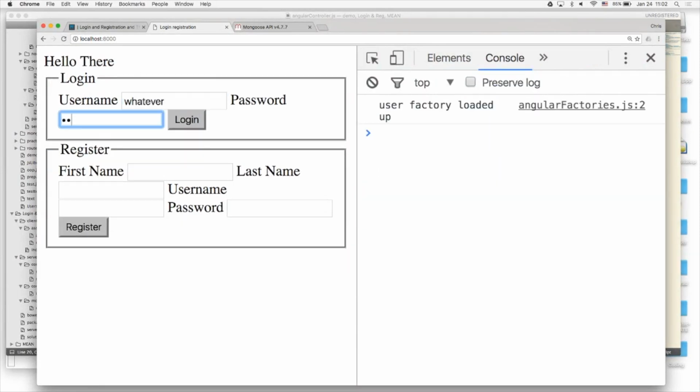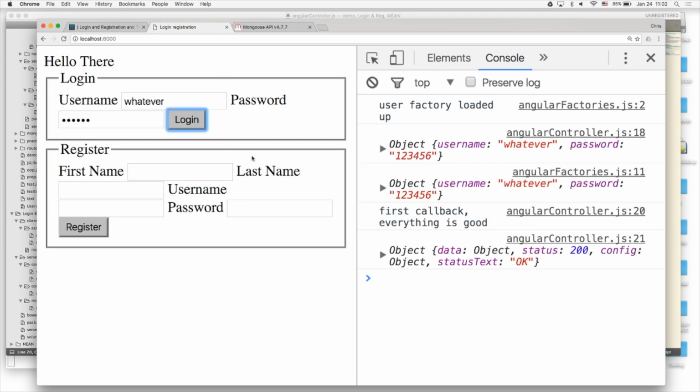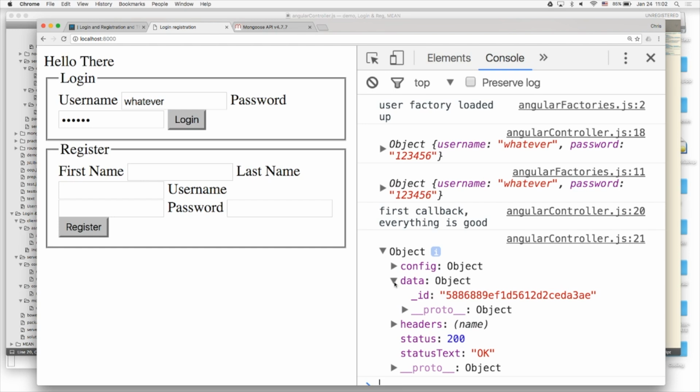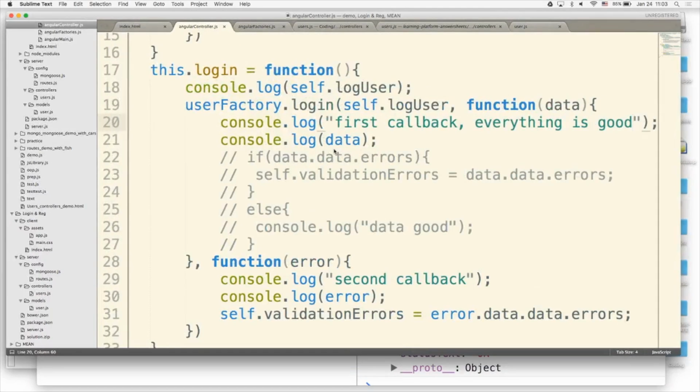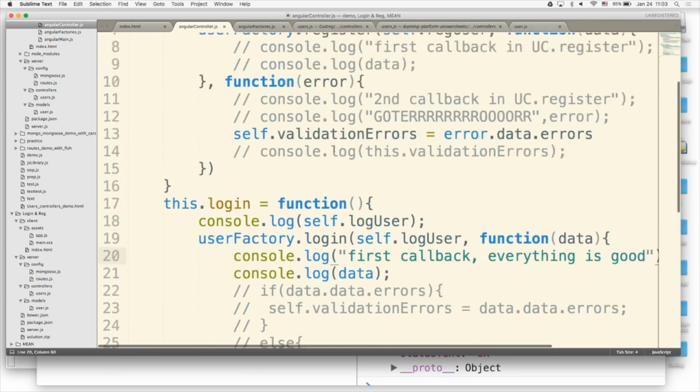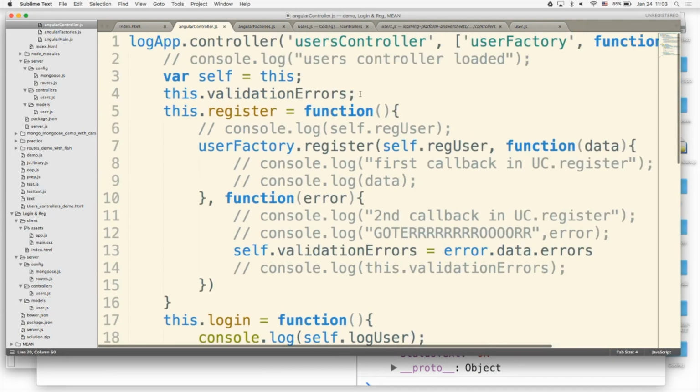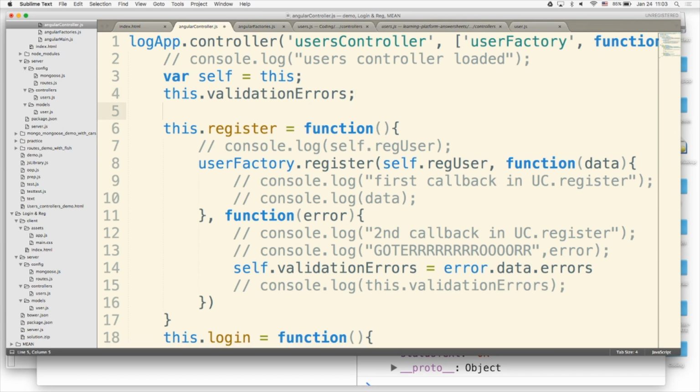With the password 123456. Log in. First callback, everything is good. And we've got this object. What does it contain? Just the user ID. Okay. So login is good.